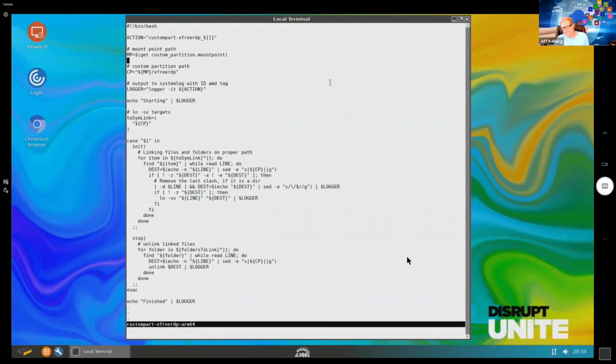Insomnia is a really good REST application that you can use, and it has an AppImage. You can download Insomnia as an AppImage and just run it. So you could deploy those to the custom partition and just make them executable, just run them. There is no unpacking, there is no anything, it just is the file.